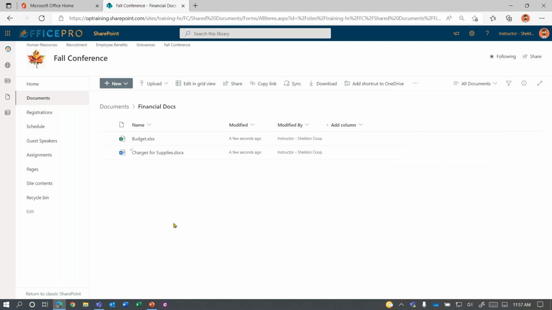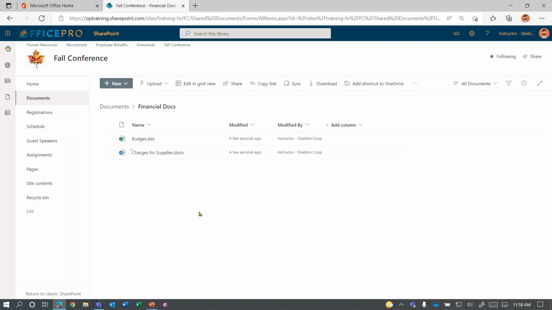Now, one thing I want to make sure you understand is that when you upload pre-existing files into SharePoint, just keep in mind that you're uploading a copy. So those files that were on my desktop are now separate copies from the ones that I now have uploaded here in SharePoint. Now, I always like to recommend, think through the process of, is it necessary to keep both copies? Because now I have two different copies of the same files. I have my own copies on my desktop, and then I have these that now my whole team has access to. They will be able to open and potentially edit and update.